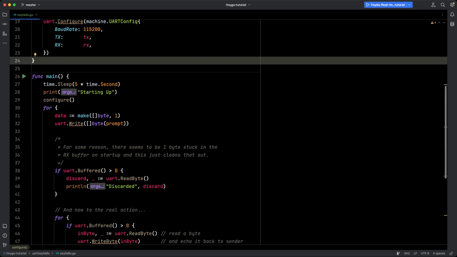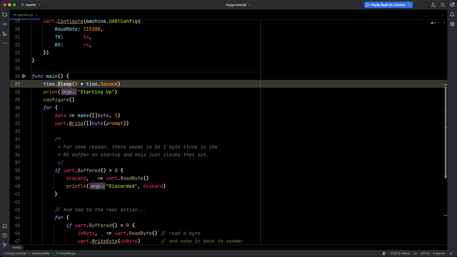Okay, so then let's jump into our main function here. I've got a bit of a sleep here. This is not really needed. The only thing is, to communicate now with the UART, you need some kind of terminal program or a serial monitor. I use Minicom, and by the time I load up Minicom, it's a couple of seconds. So I figured a 5-second timeout would be decent enough for me to load up Minicom in time to actually show people the prompt and everything else. So that's what I've got going here.